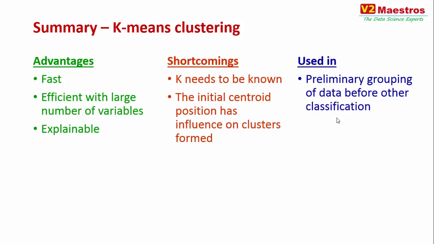It is used in preliminary grouping of data. A lot of times clustering can be used like a preliminary grouping of data. I first group the data into 3 or 4 clusters, and then start doing machine learning on individual clusters and see how they behave. It is used for general grouping of data, like documents grouping, finding groups of documents and stuff like that, groups of websites, search text, things like that. It is also used for geographical clustering, where you have the longitude and latitude as the variables and then use them to find logical groupings of data, such that you find some true centers and true groups of data in a geographical setup. So that is another use of k-means clustering.